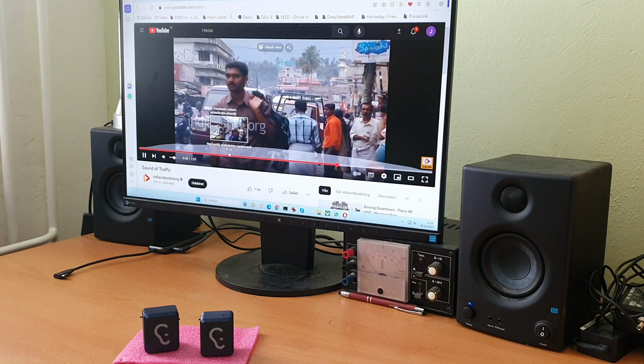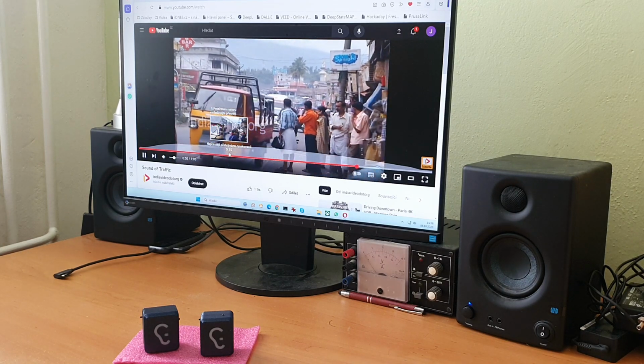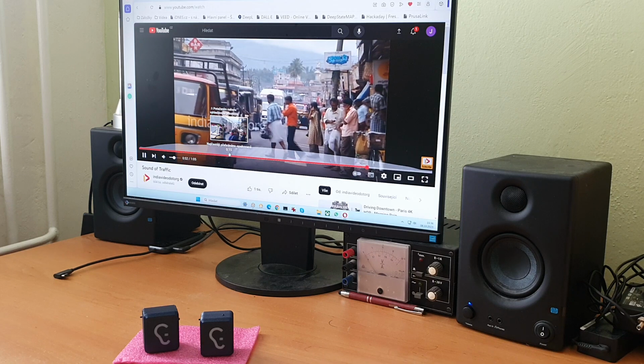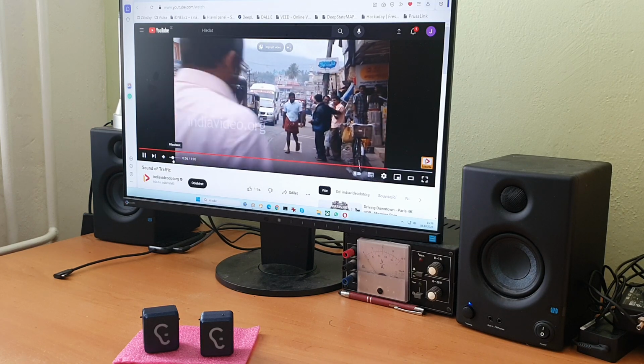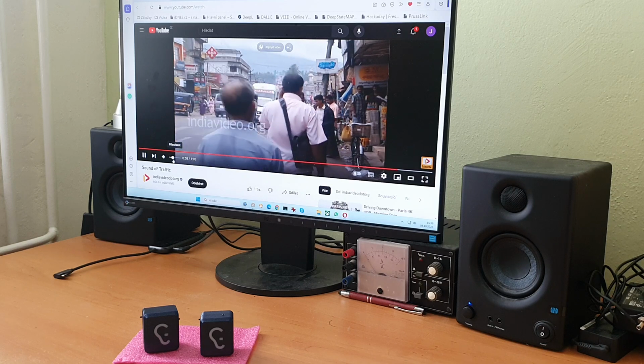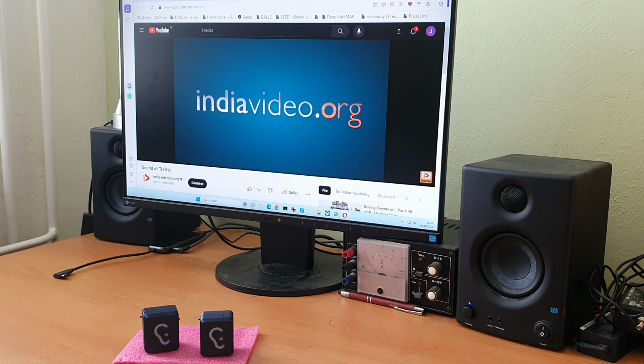Typically I want to use sounds which are typical for that application. In this case I'm using a lot of sounds of traffic as noise.